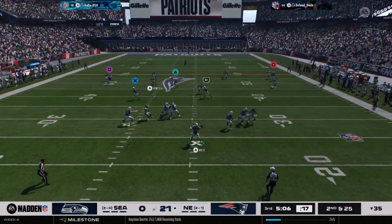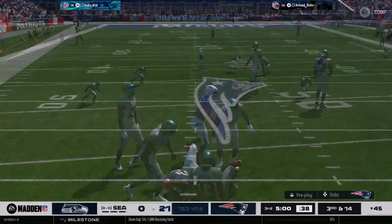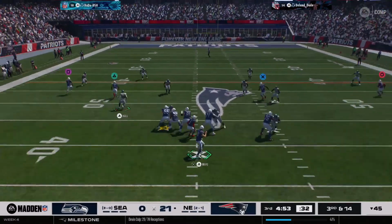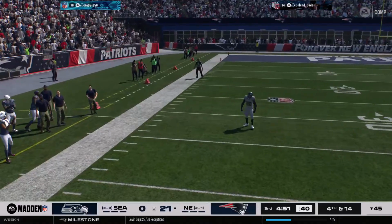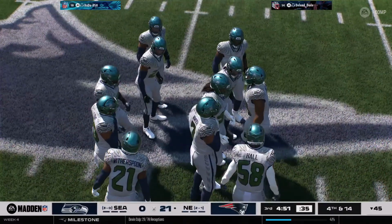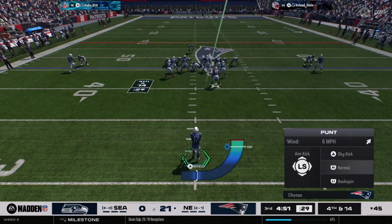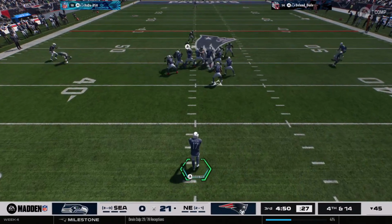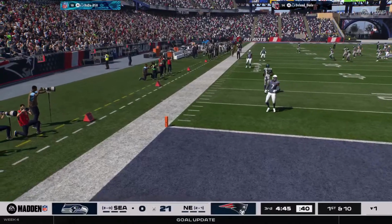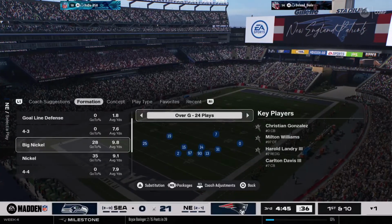On 2nd down, it's May. Short pass taken in by the tight end. That will make 3rd down a little more manageable. Good yardage gained on that one. They'll go play action with May. And this is caught on the sideline. Going to have the 1st down. Oh, wait a minute. Maybe not. They say the feet were out of bounds. Wow. Big, tight call there. For the moment, it'll be 4th down. And this is as good as you can possibly get. It's out of bounds, and it's marked right at the 1-yard line. Well done.